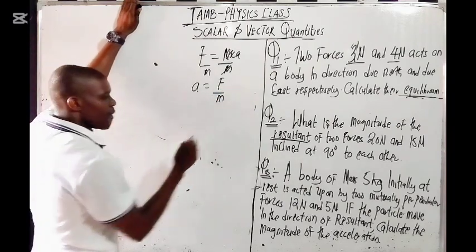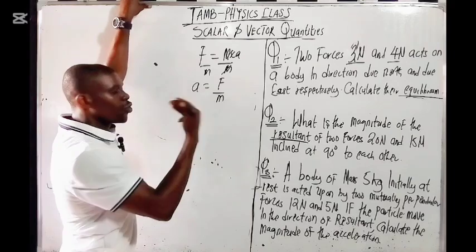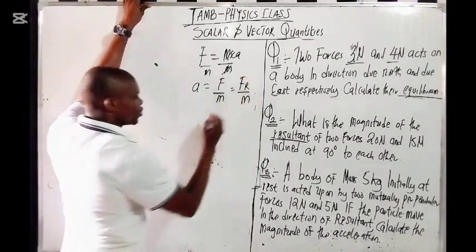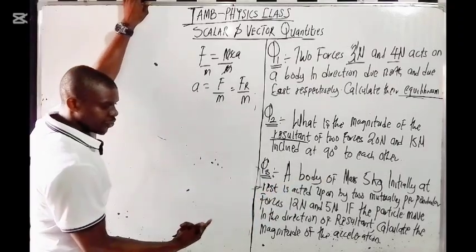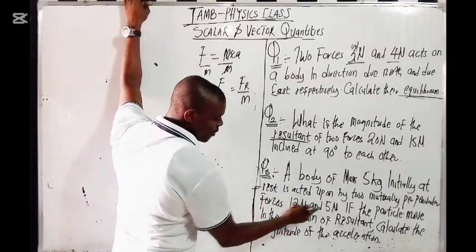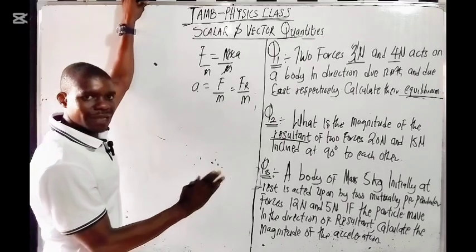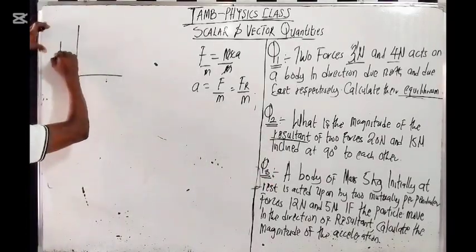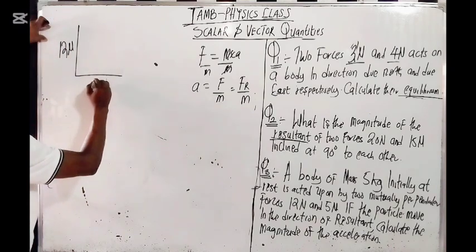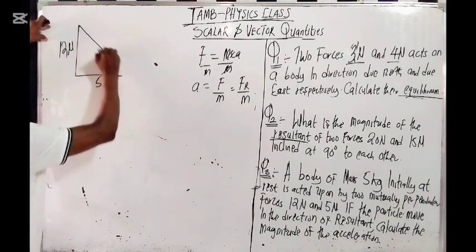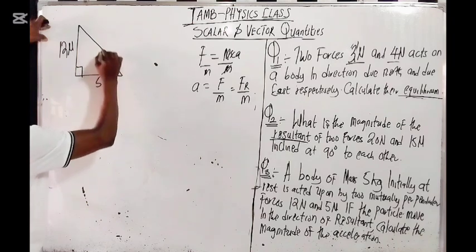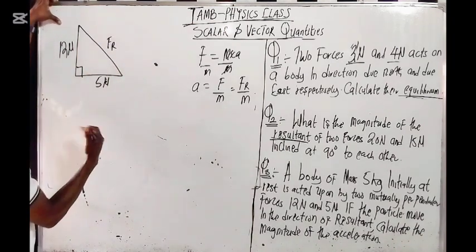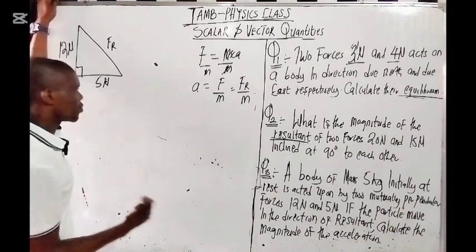Now, the force I'm going to use here is called the horizontal force. So a equals horizontal force over m. So how do you get the horizontal force? There's that 12 Newton and 5 Newton acting perpendicular to each other. So the goal here is to look for the horizontal force.